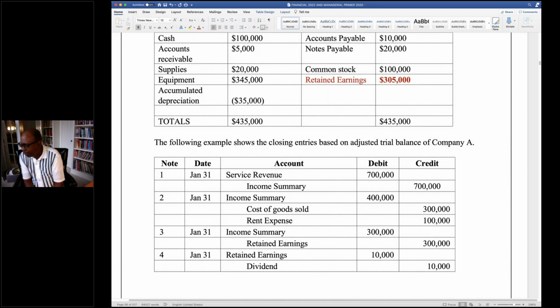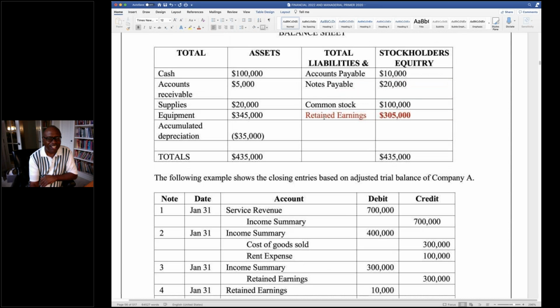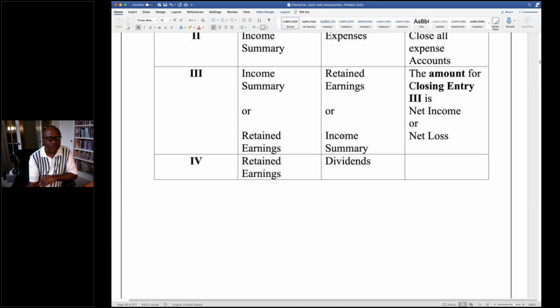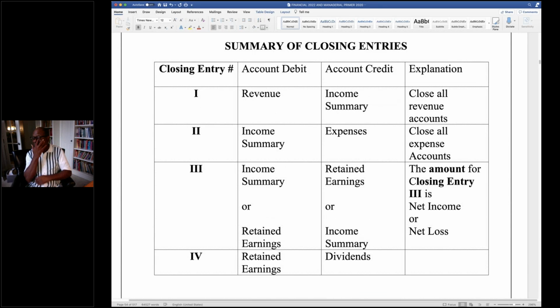So you must carefully work on things from now on and send them in. So you see how they look now? Hey, can you go back up so that I could get the closing entries? I was screenshotting it as soon as you scrolled down. Closing entry. So you should, like I say, have this with you all the time when you get ready for tests. You close out the revenue first, then the expenses, then the net income, then the dividends. It's 4 closing entries: revenues, expenses, net income, and dividends.